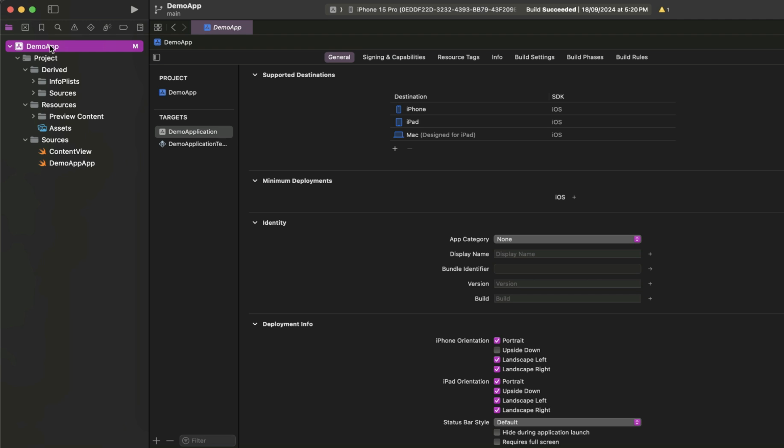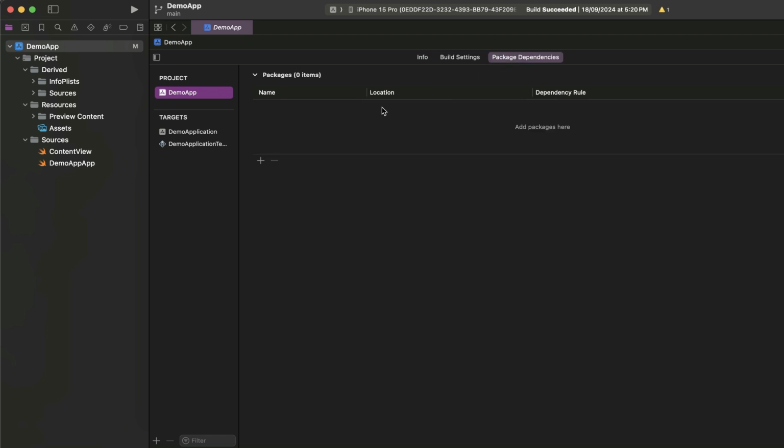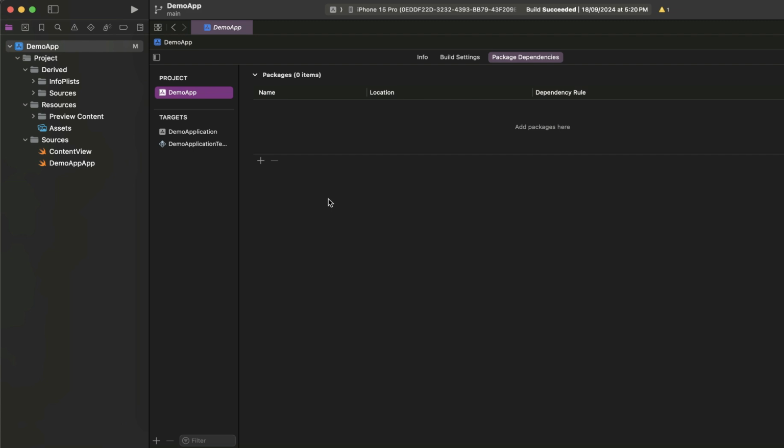What about if we want to add packages in our projects? The normal way is to go to the project itself, and in package dependencies we can add from here whatever dependencies we need. But now we want to configure it in the manifest to be done while we do the Tuist generate. How can we do this?